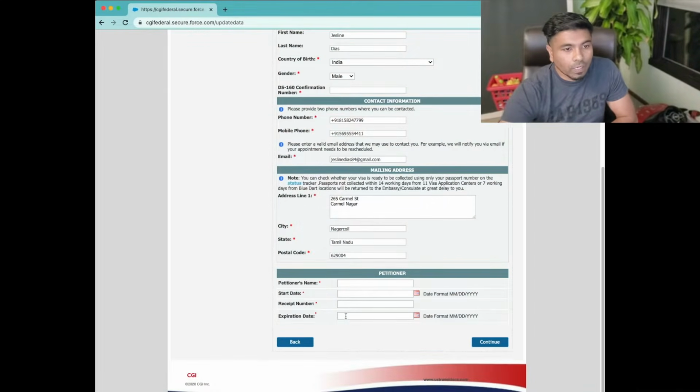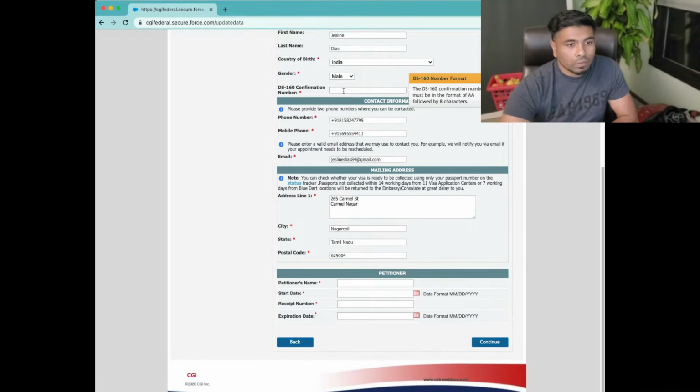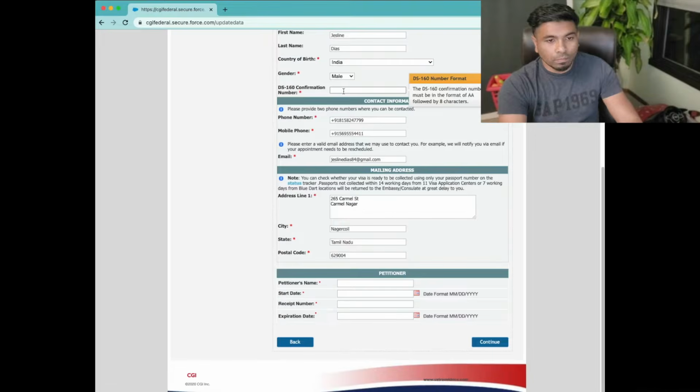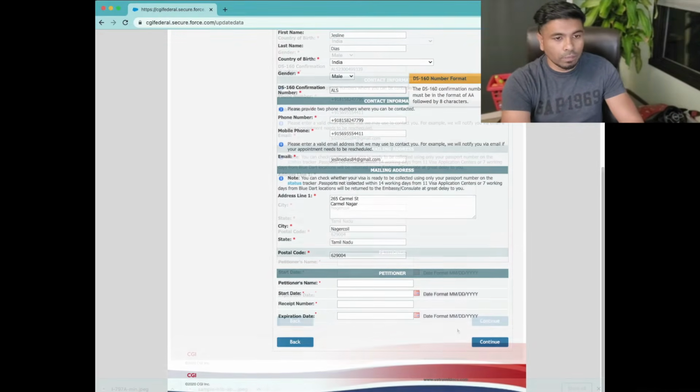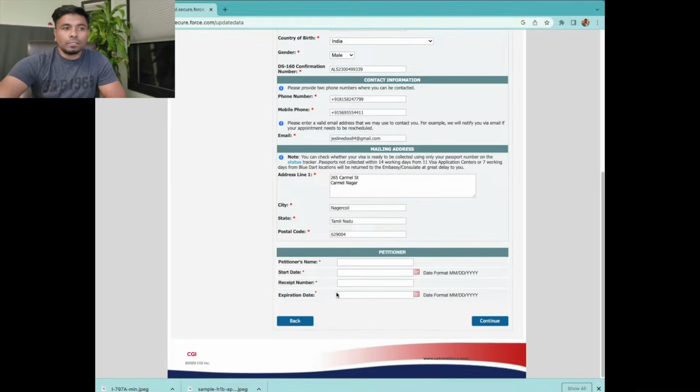But in order to finish this visa appointment application, you need 2 pieces of information: your DS-160, and your petition number. I'm going to give a dummy DS-160 number here. You have the petitioner's name, start date, receipt number, and expiration date. You should be able to get this information from your I-797 document.